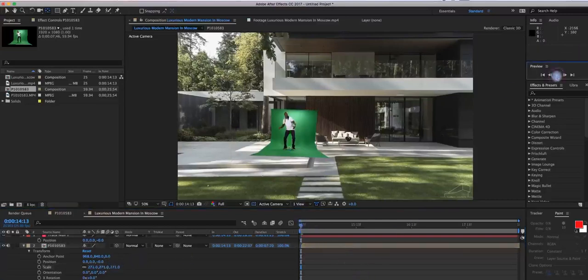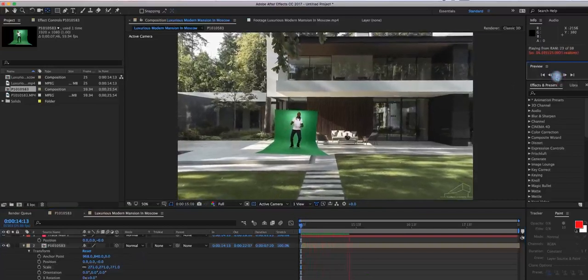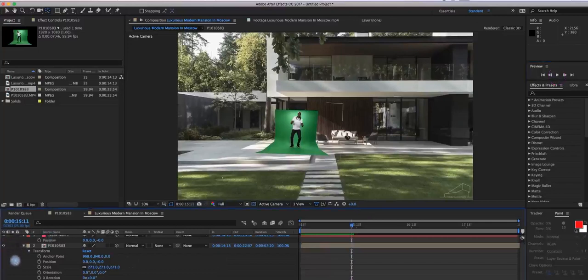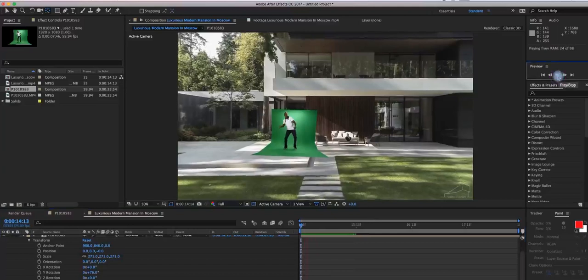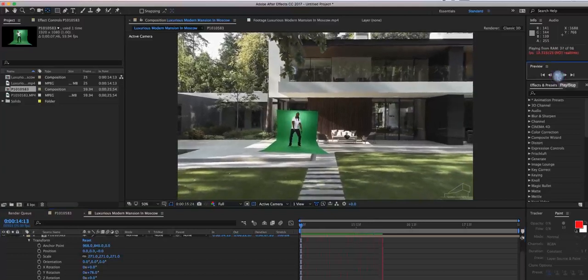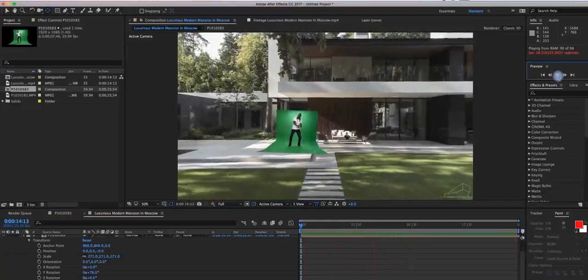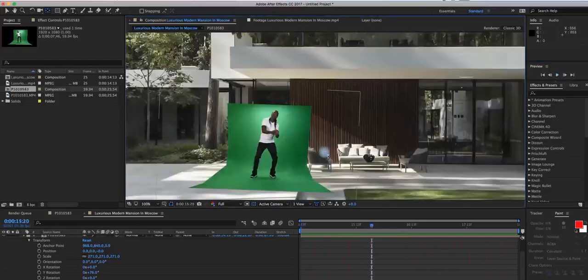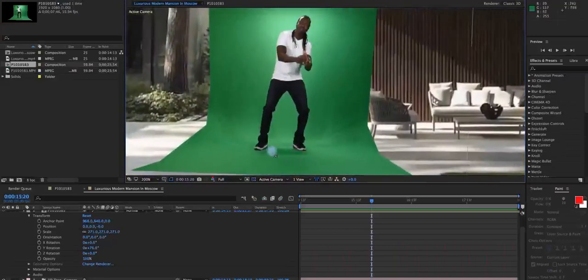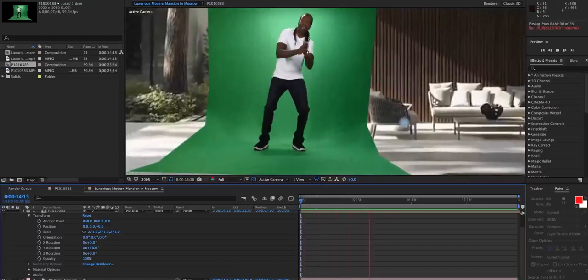Now if I press play, you will see that it is moving with the camera. That's all we wanted. We wanted to composite it to move with the camera. Now it is moving with the camera, meaning our setup is all done. Now our video is moving well with the camera. And if you take a close look at the legs, they are not sliding with the flow, meaning our composition is now okay.